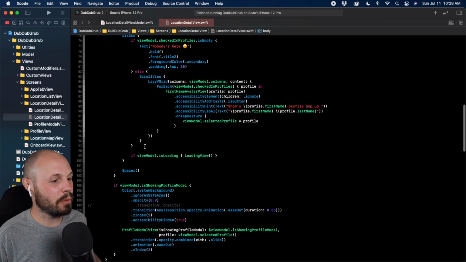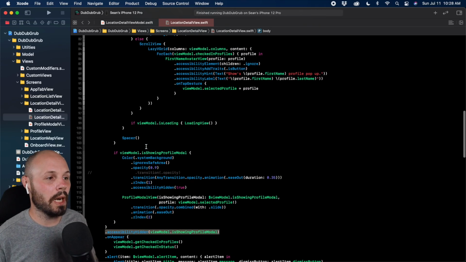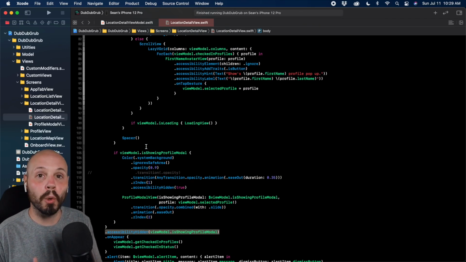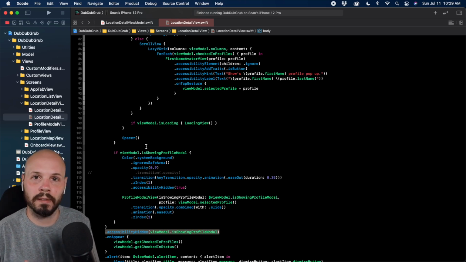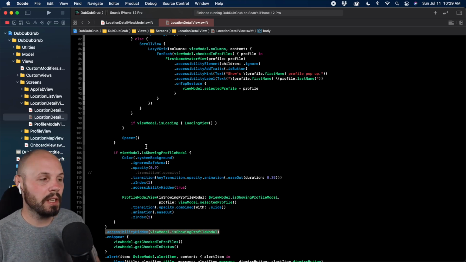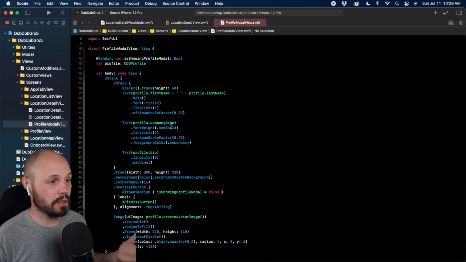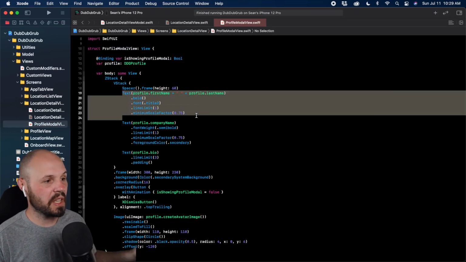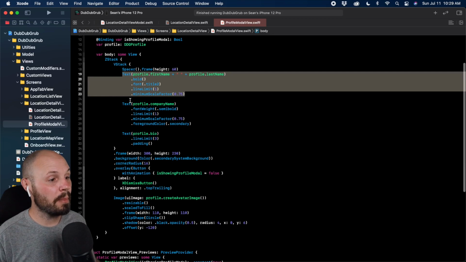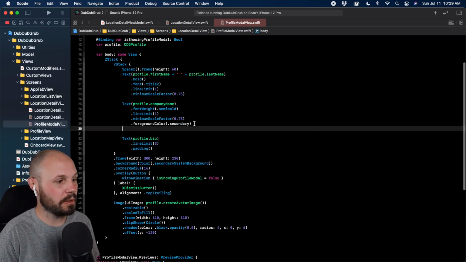Now, the last bit we want to do is to tweak our profile modal view specifically to make it more user-friendly. I said, works at company, bio, this. So let's go add those labels in our profile modal view here. Okay, so we'll go top to bottom. First name, last name, that's fine. We don't want to do anything there. Company name, okay, here we want to add our accessibility label.